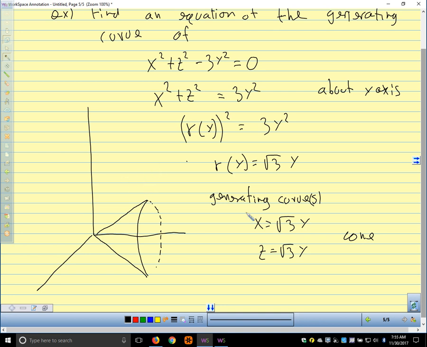So also notice that this is a quadratic surface. So some surfaces we can visualize as a surface of revolution, or we can visualize as a quadratic surface. Sometimes it's more convenient to think of them one way or the other. And it's nice to be able to think of them interchangeably. All right, questions there? Okay.